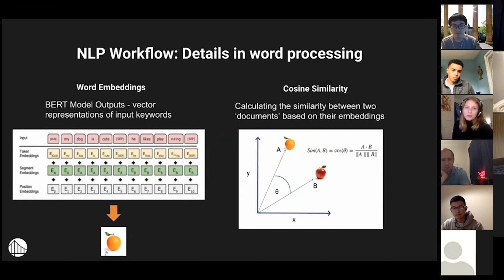Okay, so a little bit more detail. On the left here, we have a representation of how these words might have different embeddings. As you can see, in the red up there is a sentence, and below it are examples of different features, which are different embeddings, which you use to describe that string at the top. So take the second word, "my". It has a token, it has a segment, and it has a position. And these three characteristics can be added together. And then for that entire string, they can also be added together.